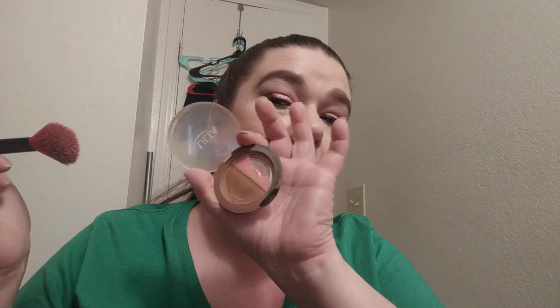Okay, moving on, because that's an old drum. Let's stop beating it. Okay, going in with my project pan bronzer. This is by Ulta Beauty, and I've said it once, probably twice, I will say it again. I definitely plan on buying this in the full size. This was a sample that came in one of their beauty bags.